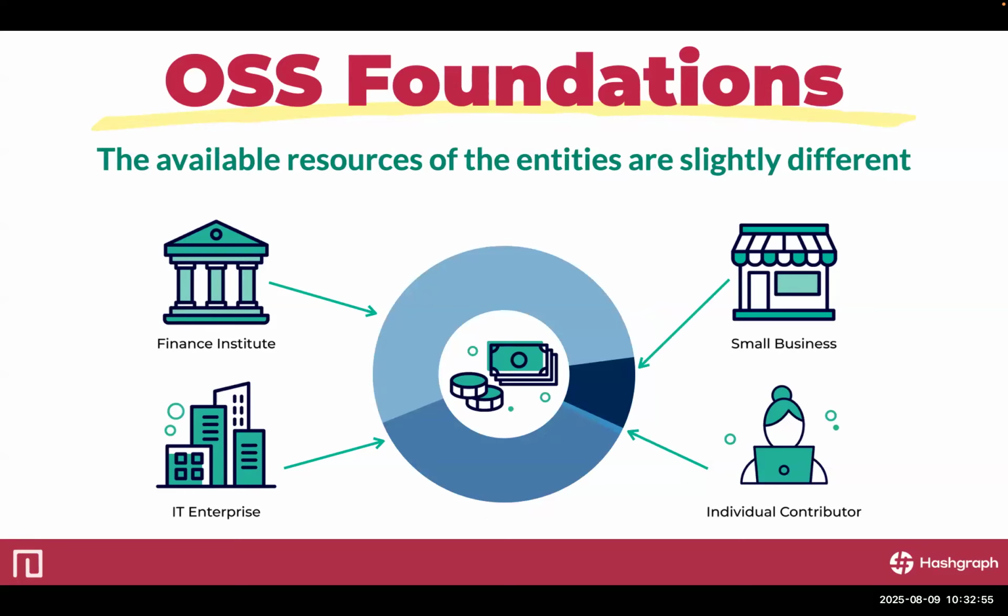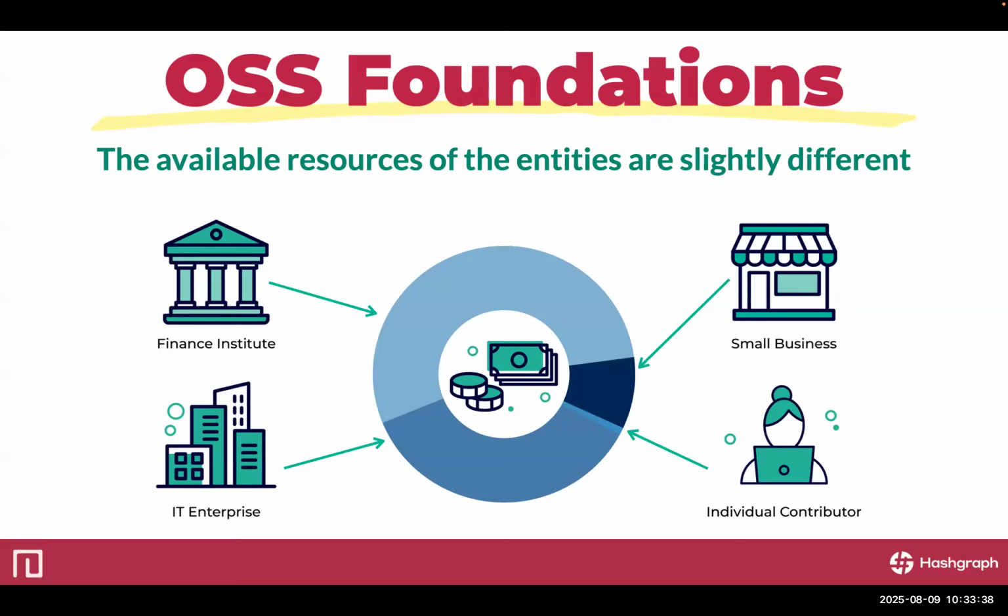And in an open source foundation, they have a specific ruling that doesn't say, oh yeah, everybody pays the same. No. If you look at that, this individual contributor really only pays a little bit. And maybe that is not even money. Maybe what this contributor gives to the project is the contribution he or she is doing, while the finance institute pays a lot of money into the project to move it forward. So all those people work together to move the project forward, and all give resources in a way that fits to their type, if it's a big company, a small company, or even an individual.